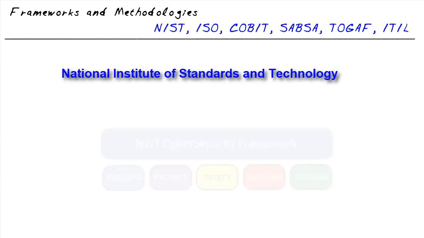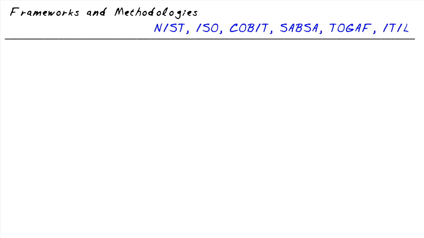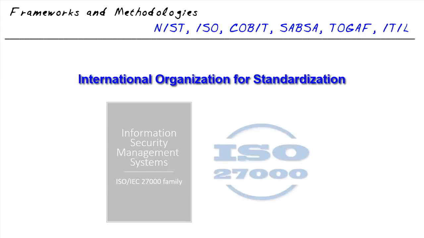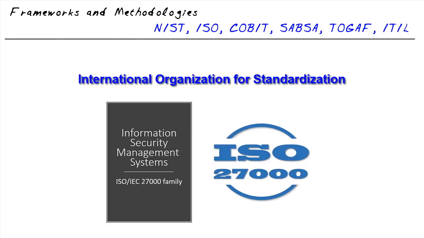Another framework that we could use for information security management is from ISO, which is the International Organization for Standardization. And they're in collaboration with the IEC, that's the International Electrotechnical Commission, and they've got a 27,000 series of documents that are all about information security management that we can use once again as a framework to both identify and follow that framework for our information security management.